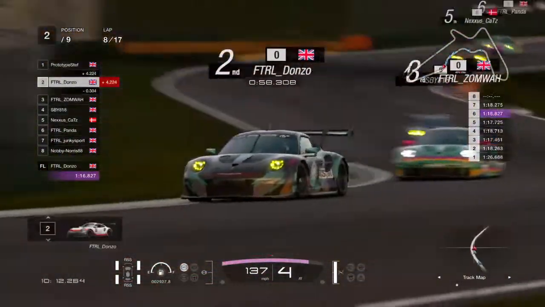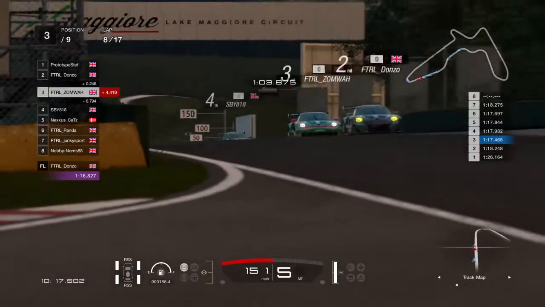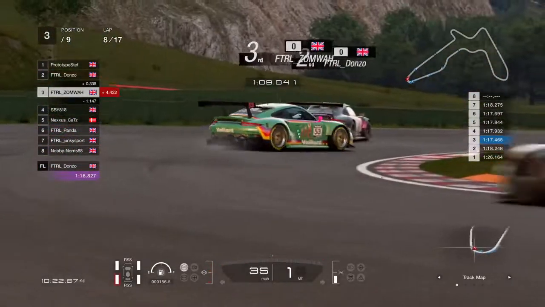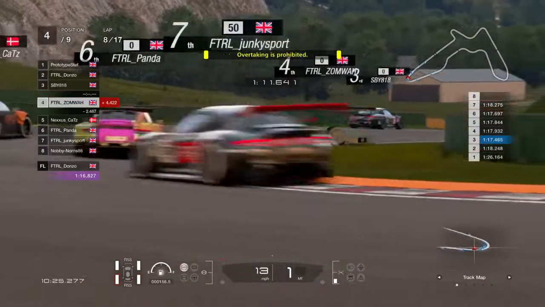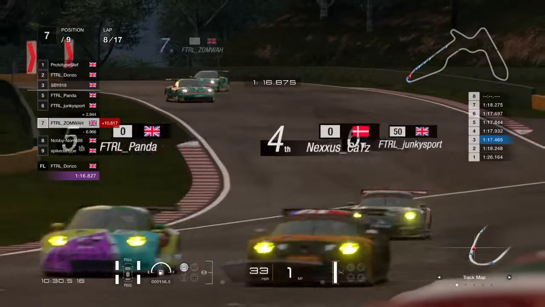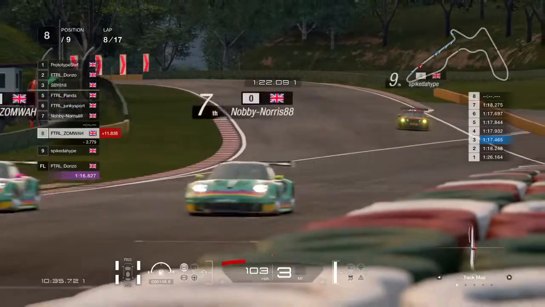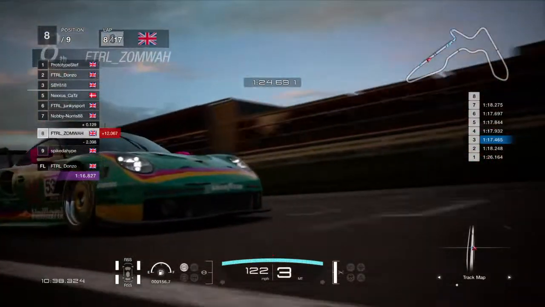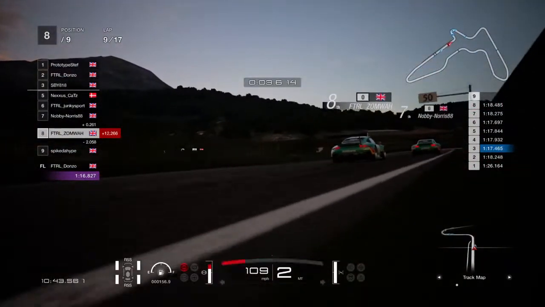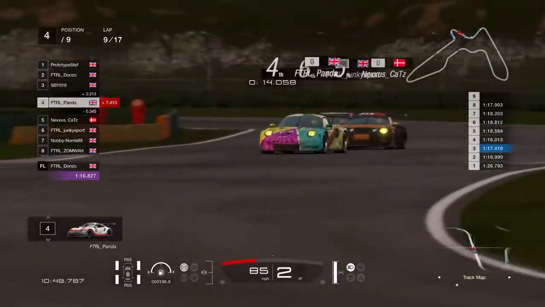SBY's on the dirt. SBY's had a moment there. Oh no, Zom's gone round! Hits the curb on the inside of the final corner, it'll settle the back of the car, and the back end goes round. Oh, and his teammate's having a moment as well. Oh, so unfortunate for Zom. He's going really well again. That one moment, and the field is so tightly bunched, he goes from 3rd to 8th. So unlucky for Zom.